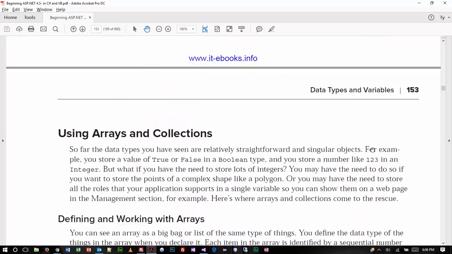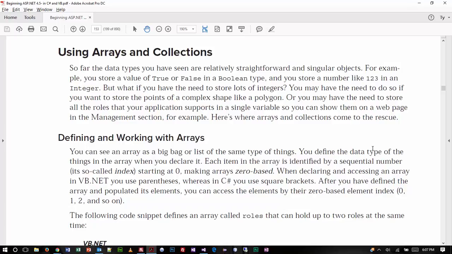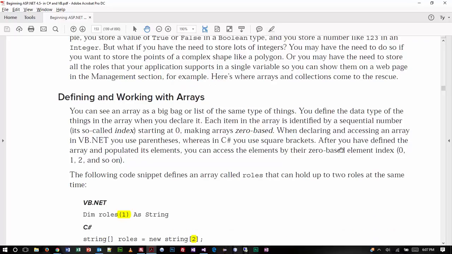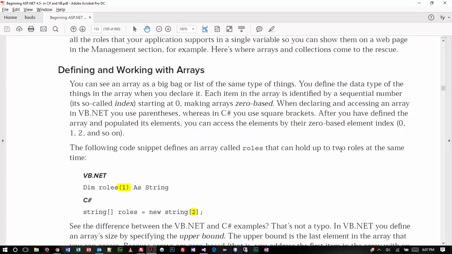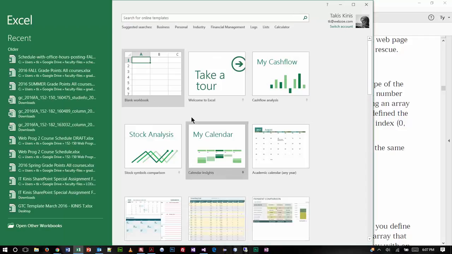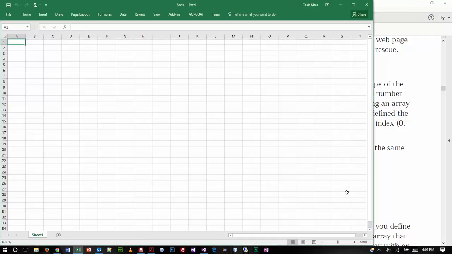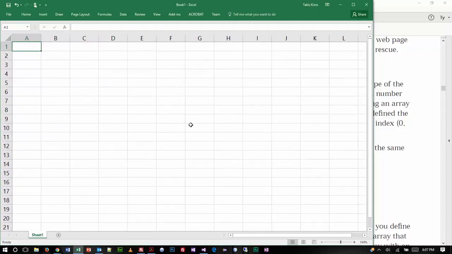All right. Let's move on to arrays and collections. Now, I'm hoping that you guys have worked with arrays at least in some capacity. Arrays are basically a way to take data and group it together with one name, but still have lots of individual pieces of data, each with their own unique identifier. One common thing I'll do when I teach people arrays is bring up Excel, because it's a nice way to graphically build an array.